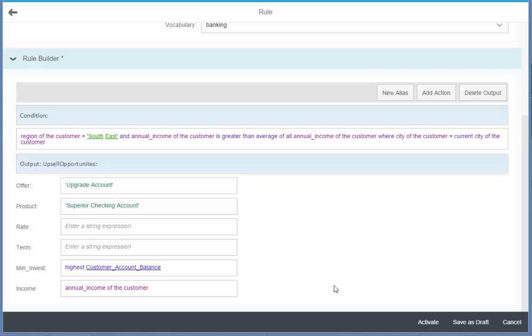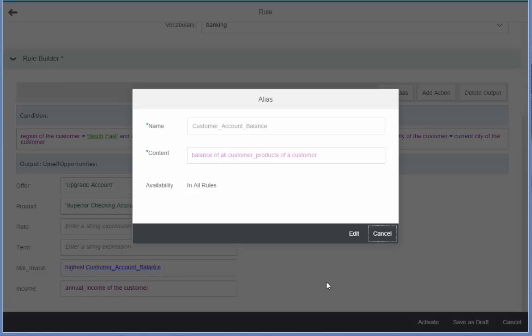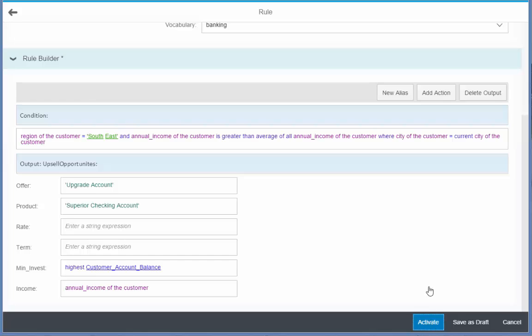I've set up the min invest and income parameters to be rule expressions. At runtime, these expressions will be replaced by actual data returned from the SAP HANA database. You can also see that the underlined customer account balance is an alias. This actually represents the content balance of all customer products of a customer.